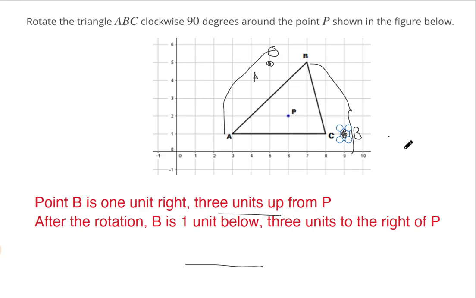If you're doing a clockwise rotation, the x and the y distances swap with each other. If you had 1 on the y-axis, 3 on the x-axis, then it should be 3 on the y-axis, 1 on the x-axis after the rotation. So those swap. And then only one of those directions changes. To figure out that direction, you can always just visualize going 90 degrees clockwise. We're going in this direction, so we should fall a bit below P.